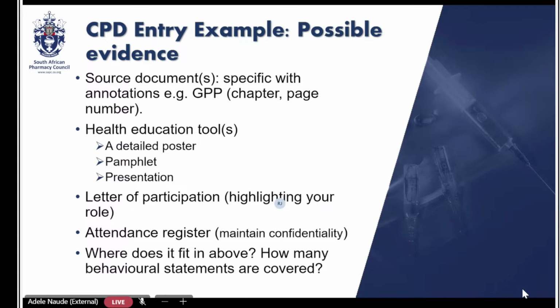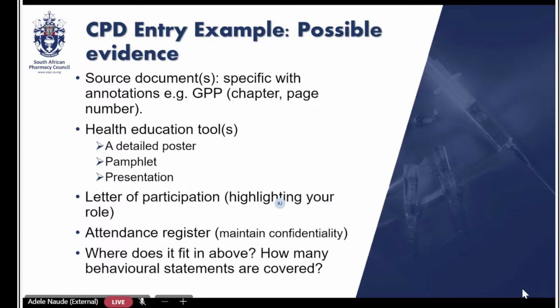So remember, the behavioral statements say, provide advice on healthy lifestyles, for example. Then you can't highlight the part and say this is A or this is B, because that is only the information that you give. You have still not provided that information to someone. So yes, you can link it to the behavioral statement because this is where I got the information, but we still need to see how you provided the information.